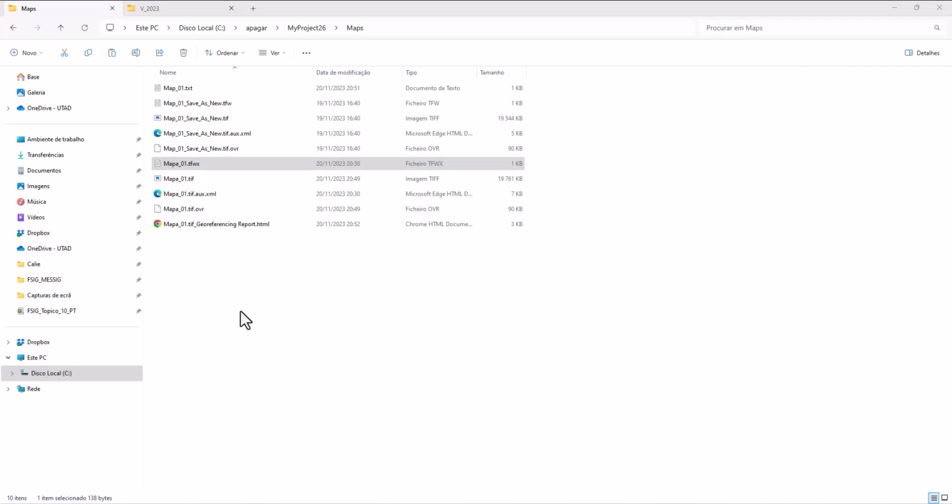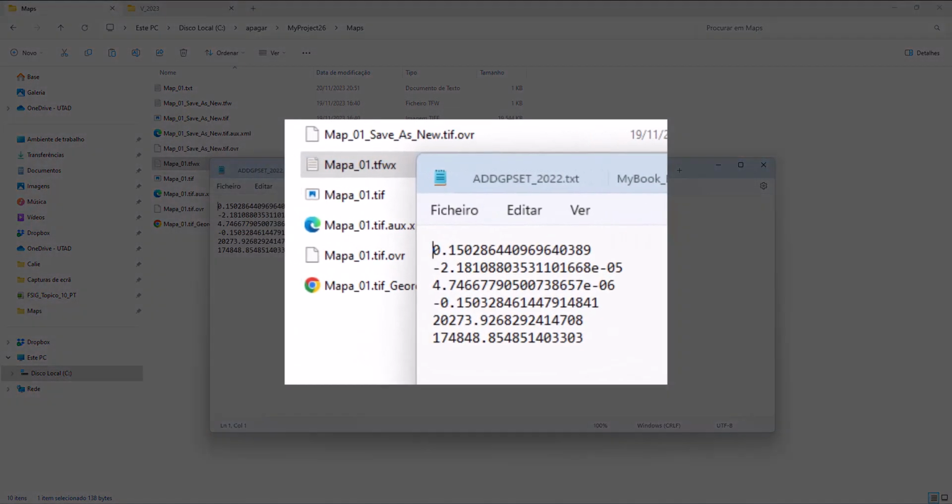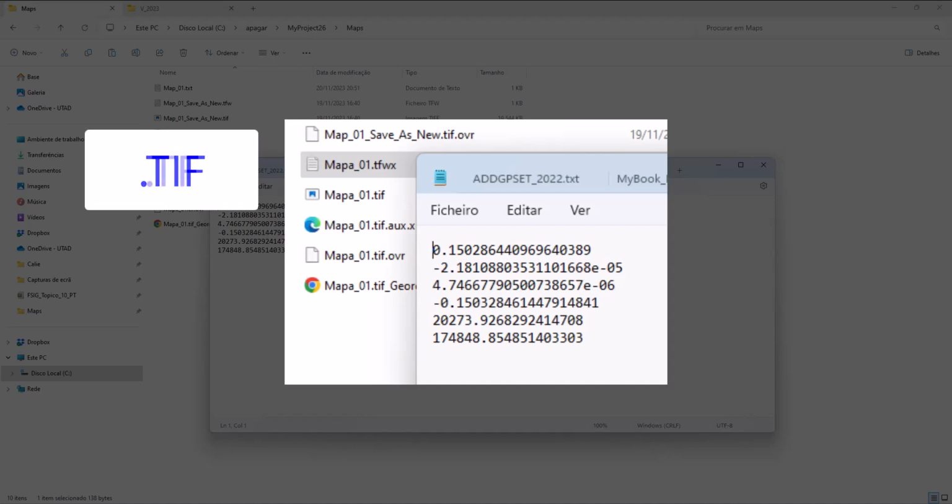The second is the world file, labeled map01.tfwx. World files have the same name as the image, replacing the extension with a combination of the letters of the map extension, and adding the letter W at the end.